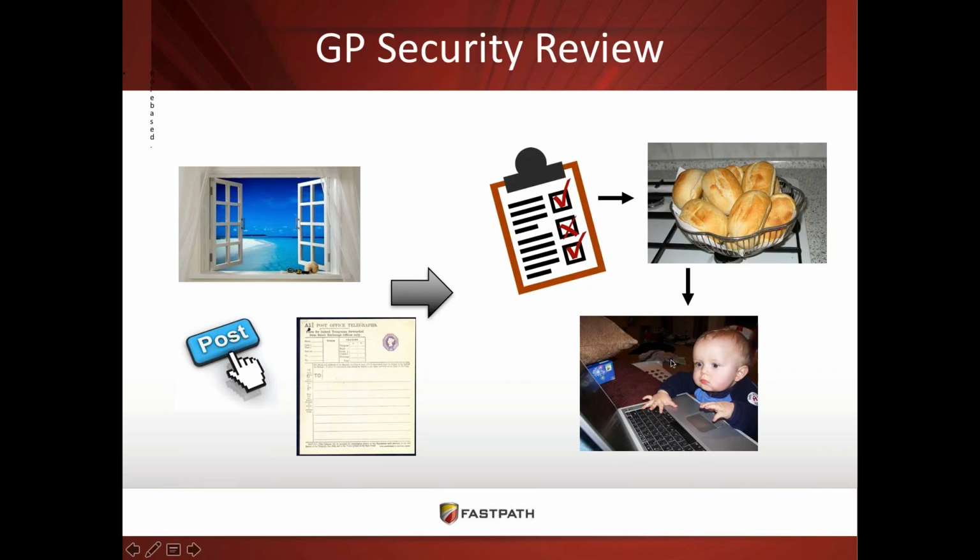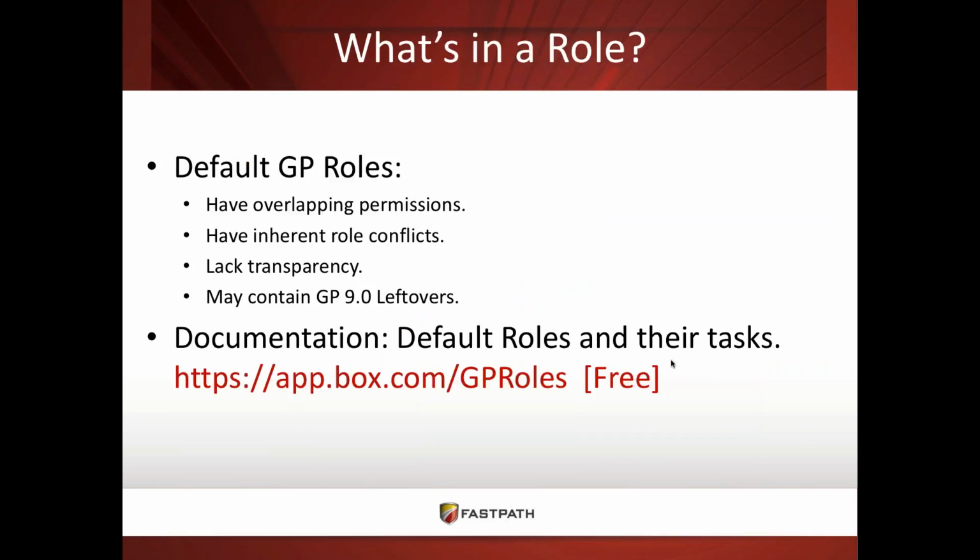So we're going to start with roles for just a second. There's some challenges with the base roles inside of GP. They have lots of overlapping permissions. So a default AP clerk role inside of GP can create a vendor, create a voucher, and cut a check for that voucher. And that's a problem because you don't have good segregation of duties, and it means that it's relatively straightforward for someone to do something inappropriate. They create a fake vendor, get a fake invoice through the system, and essentially issue themselves a check.